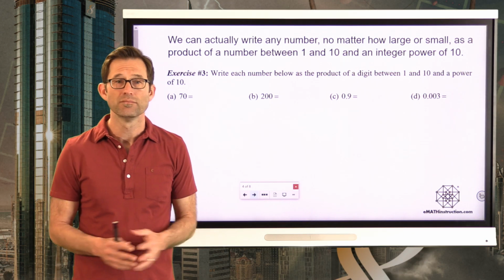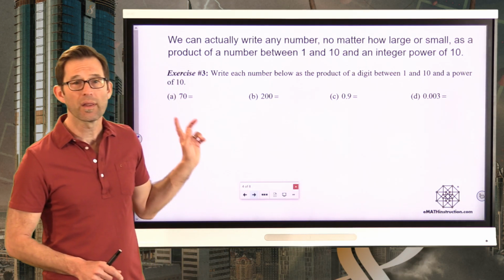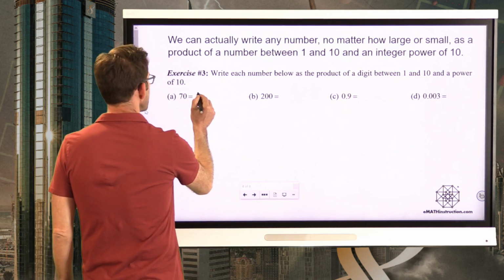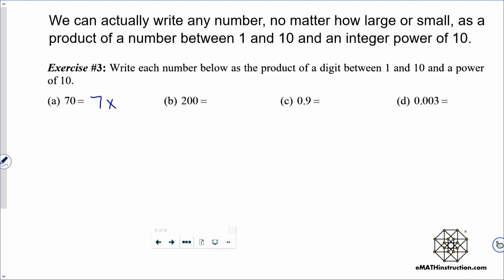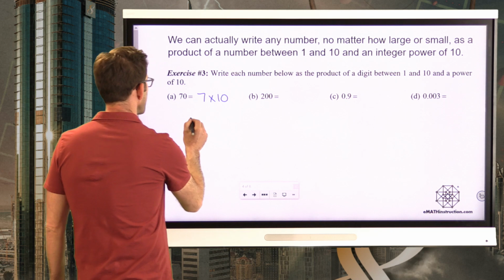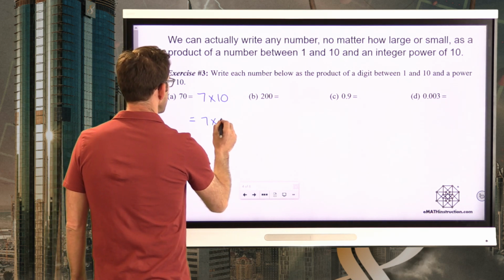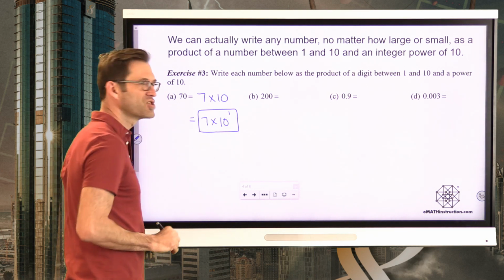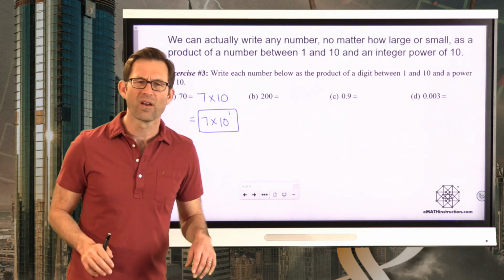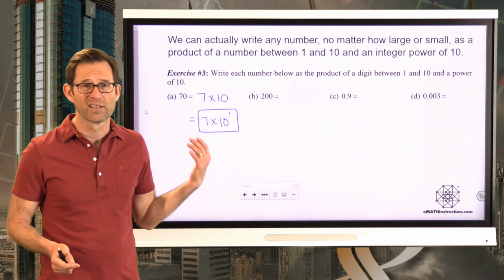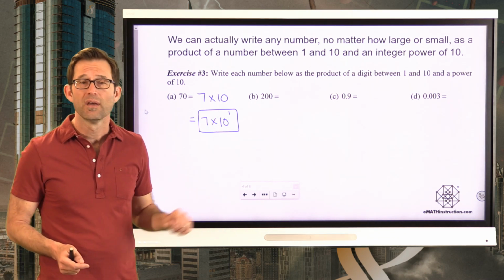All right, great, this isn't that hard. Like the number 70. I could do that by first thinking to myself, well, that's 7 times 10, and literally I would be done. Now, maybe just for kicks, I'll write that as 7 times 10 raised to the first. I like to see that power sitting there. I don't have to technically do it, but that's basically it. It's like 7 times 10 to the first.